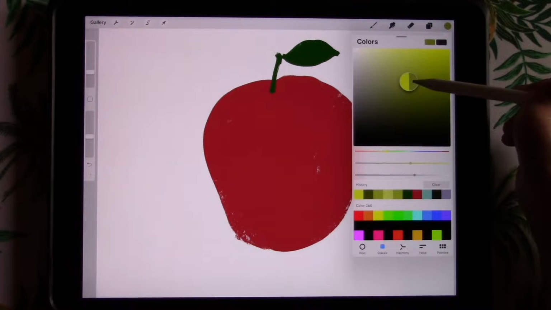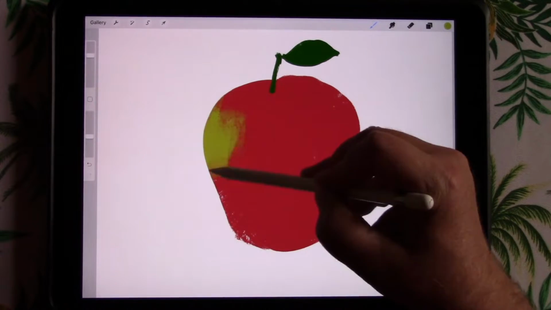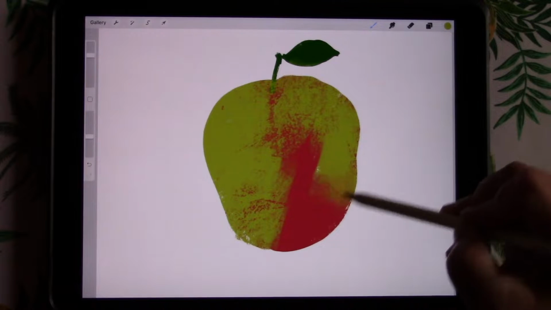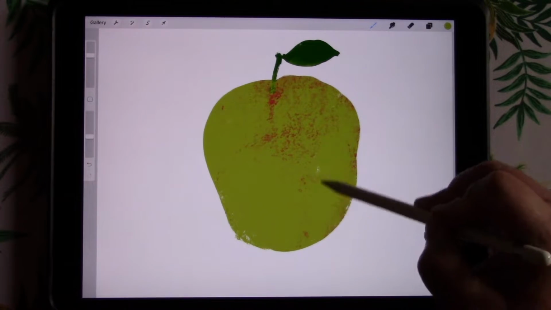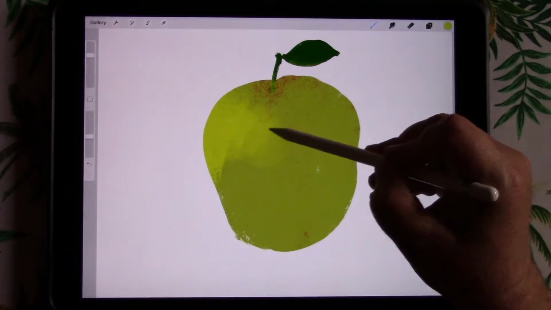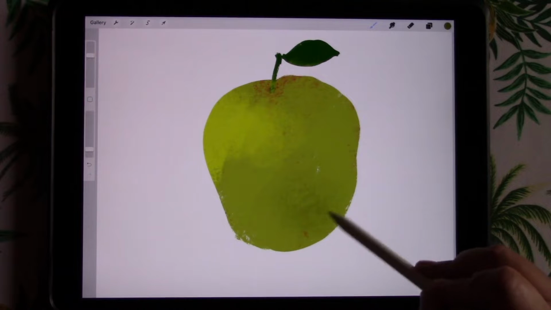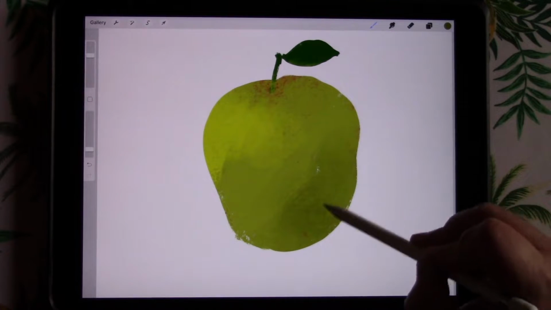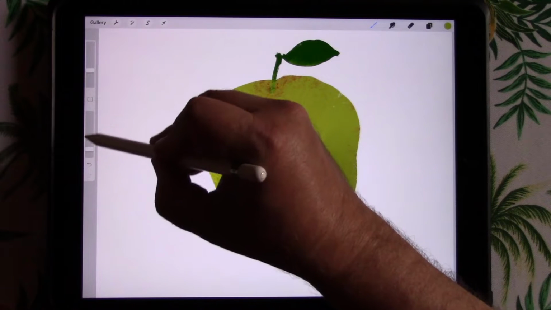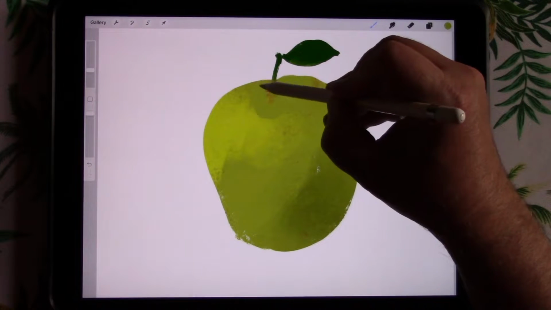So again, I can do my quick turning this into a Golden Delicious. And I can do all this work.